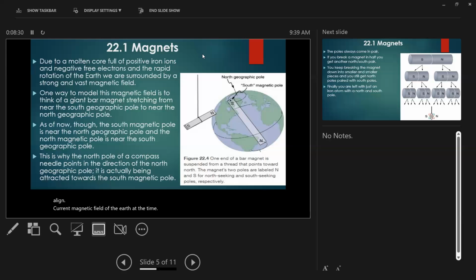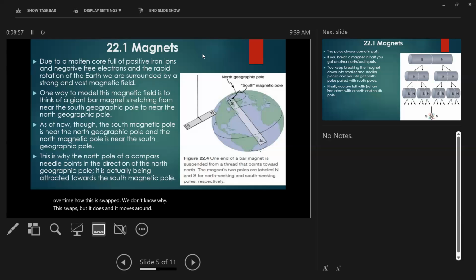We can see that if we go back so far, the lava rock must have solidified in a magnetic field in which north magnetic was near north geographic. Then we go back further and say, oh, at that time when it solidified, south magnetic was near north geographic. So we can go back and see over time how this swapped. We don't know why it swaps, but it does. And it moves around.